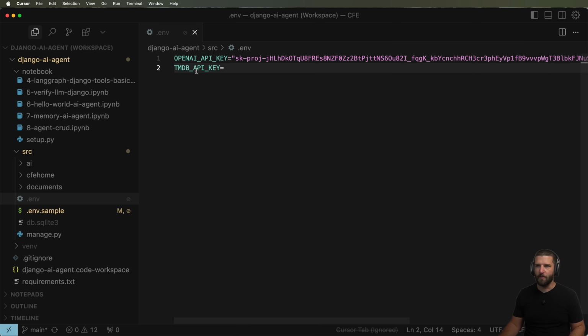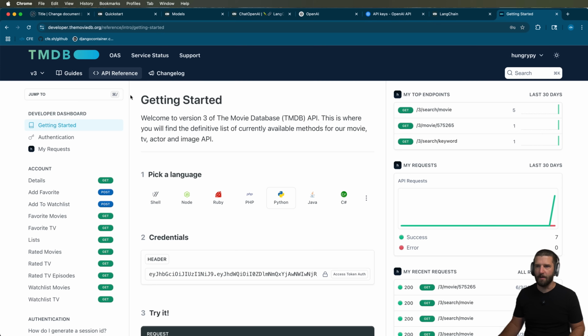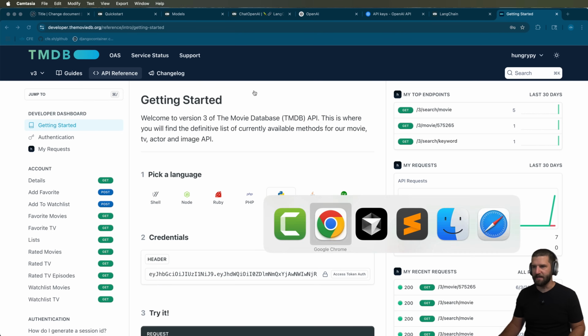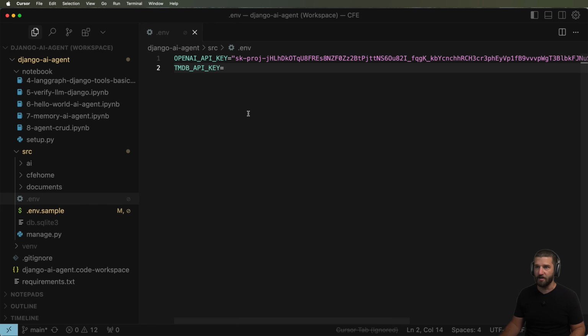So first and foremost, we want to get the movie database API key. The way you do that is, of course, signing up for a free account on the movie database and then going into the API documentation reference and then grabbing a token here. Now you can probably also go into your account directly and grab one there as well. I believe that's possible, but I'm just going to go based off of their documentation. Their documentation is fantastic. It's really easy to get a lot of proof of concept going here.